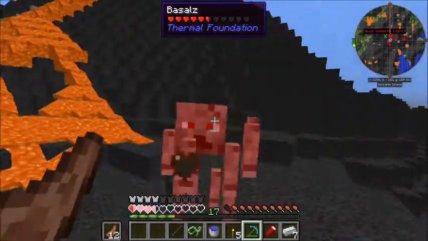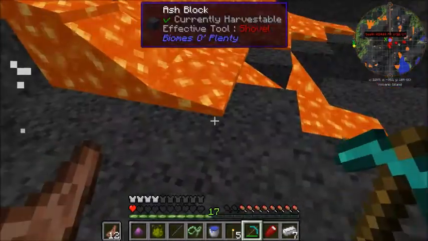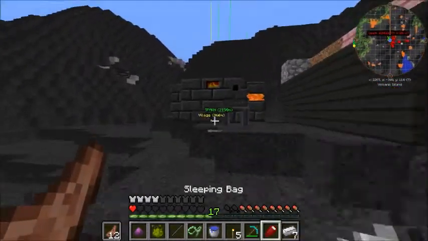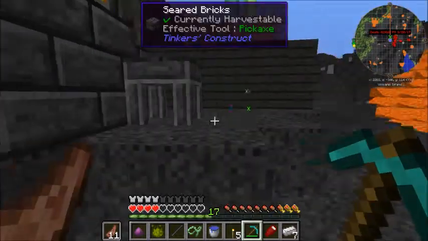Oh, I hear wither cats. That's not good. Those wither cats are probably going to kill us. Hope we got that loot bag. And let's eat so that we don't die while we're finishing up these tools.